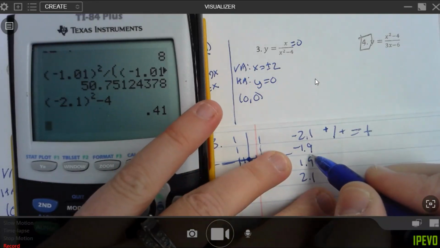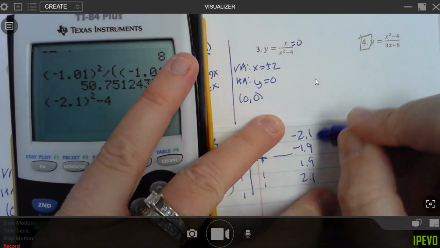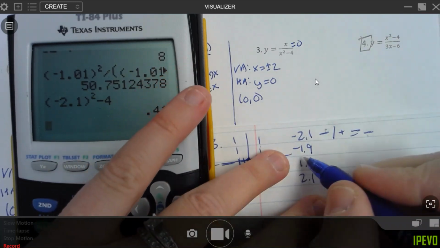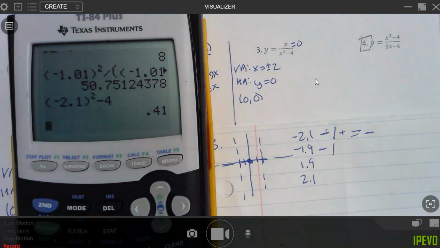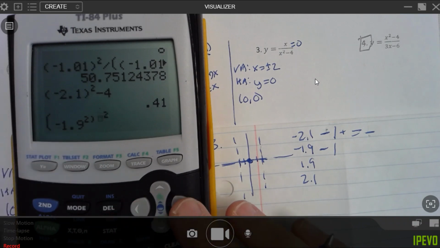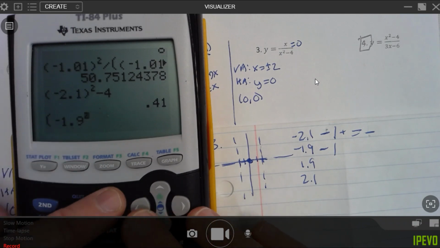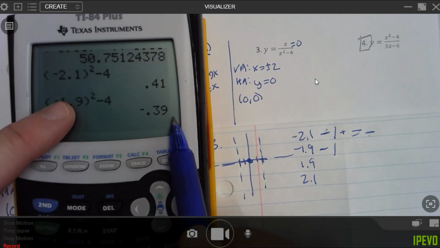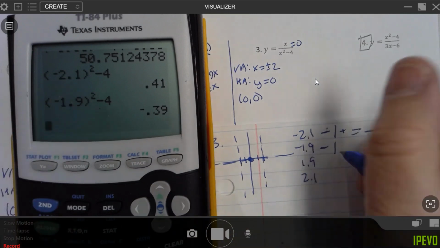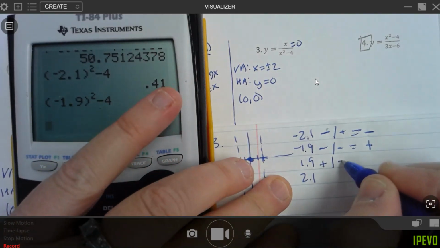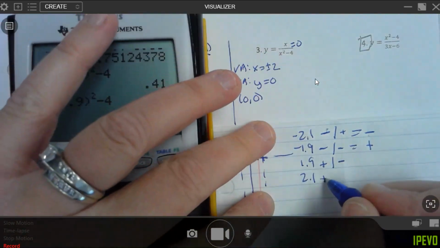This is a negative, oh wait, why did I put it positive? It's a negative 2.1 on top. So that's a negative on top, which makes this negative. So this is a negative on top, and then you can put it in the bottom. It's going to be a negative also, because a number smaller than 1 squared. Oh, lordy. What am I doing here? Don't do this. There we go. See, a number smaller than 2 squared is going to stay smaller than 4. So negative over negative is a positive. Plugging in 1.9, I'm going to get plus and a minus. Plugging in 2.1 is a positive on top and a positive on bottom.